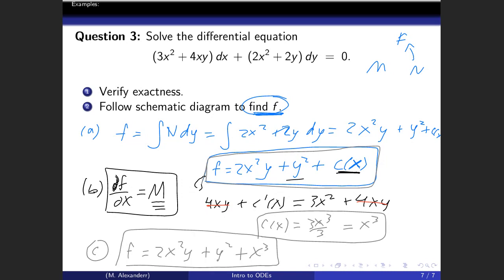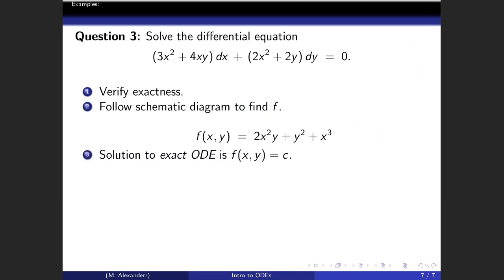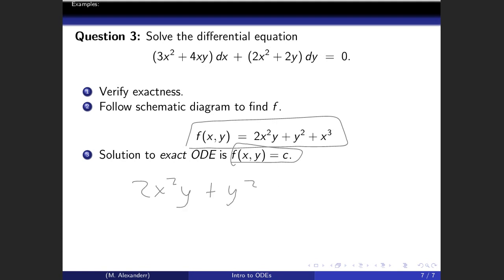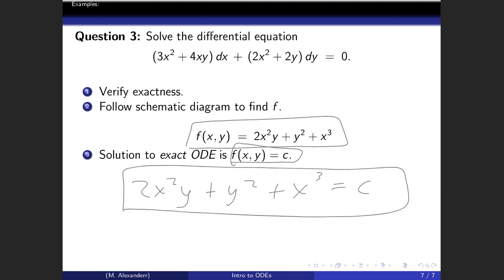And now what I want to do is, so we're done with the hard part now, and then what we need to do is to solve the differential equation. We make the function formula that we just found equal to the constant c. So I rewrote the function here. And so all we have to do is make this formula equal to the constant c. Okay, and now if we can, we try to solve for the y. Otherwise, we are done here, and then this will be an implicit solution.